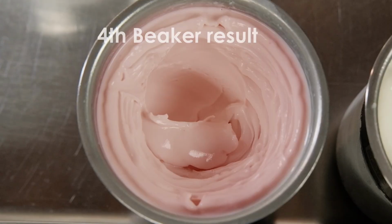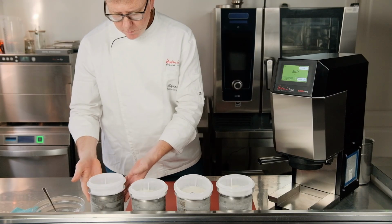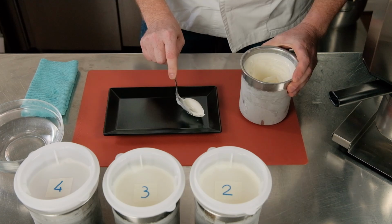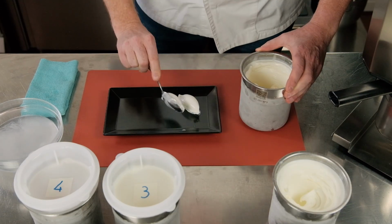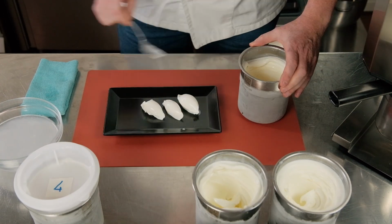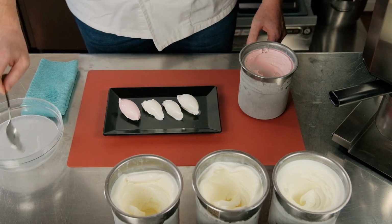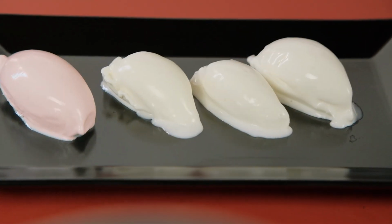The job is done. Easy Giaz has proven capable of processing 4 beakers with 4 different consistencies in a very short time, and adapting to the different conditions it encountered. Most importantly, we achieved the result. We obtained gelato in every case with a texture and temperature perfect to be served at the table. The initial assumptions of strength, speed, and versatility were fully confirmed. In short, I don't know what you think, but in my opinion, challenge completed.